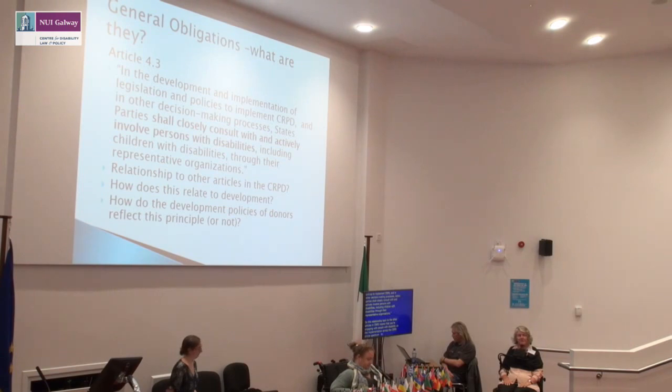So how does this relate to development? Well, A, there should be engagement with people with disability within the donor country in terms of its development policies and implementation, but also there should be engagement with people with disability in recipient countries, to ensure that they are engaged with how the project is implemented and in the identification of issues that the project is addressing. Colleagues from the Department of Foreign Affairs and Trade in Australia will be speaking to you later in the week, and I'm sure they'll identify how this has worked within Australia's inclusive development strategy.